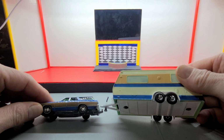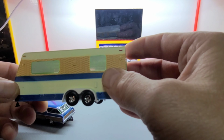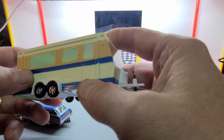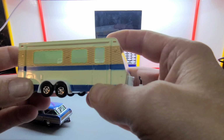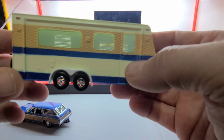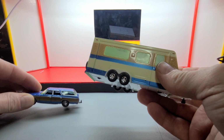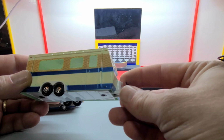Oh, wow. I didn't know you could see through the windows. You could actually see all the way through this. Wow, I like it even more now that you can see this little feature, like it has shades. You can see all the way through. That's awesome. Very neat. You could actually open this up and customize the inside and you'd be able to see the work that you've done.